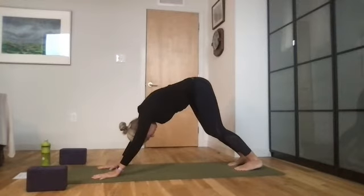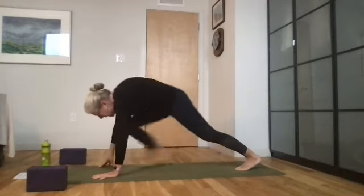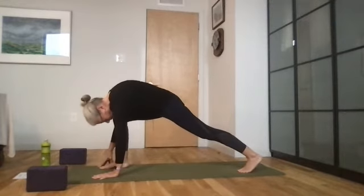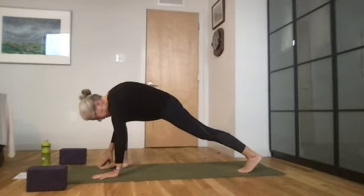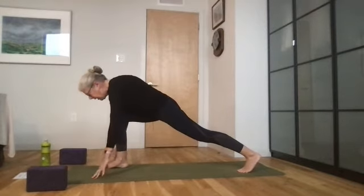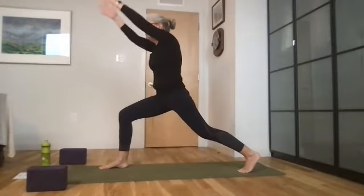One more breath. Step your right foot forward into crescent lunge. So take a moment, move your feet so that they're hip width distance apart. That will help in the balance. Come up slowly, parallel your arms to the mat, and come up into crescent.